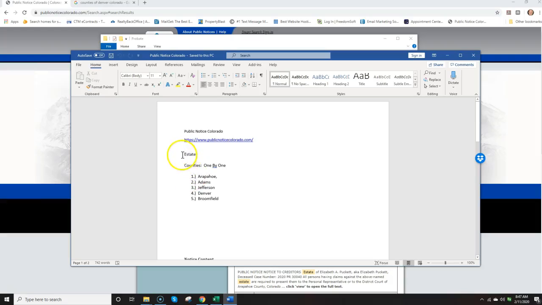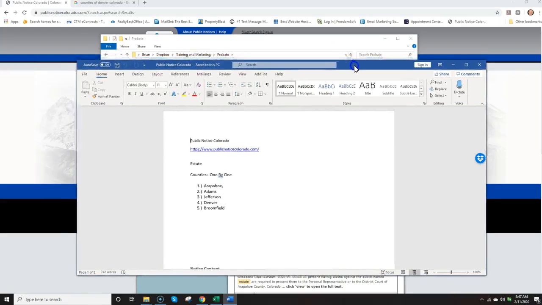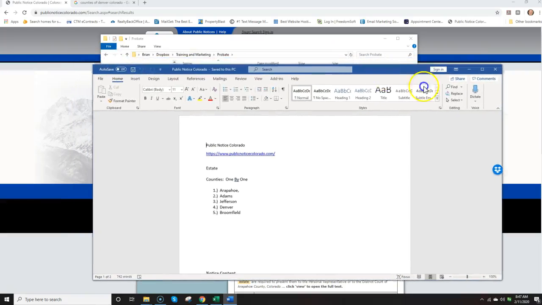And this is the only word we need to put in for the search criteria. Here are the only counties that we're really targeting, and they're in order. You're going to first start with Arapahoe County. Once you've farmed all that information, you go to Adams, Jefferson, and so on. I imagine right now we've got quite a bit of information to farm, so we'll probably want to break it up. But once we get it farmed and we're doing it twice a week, we can probably just click on all 5 counties and farm that data and dump it in. But we'll just see how that goes as we move along.